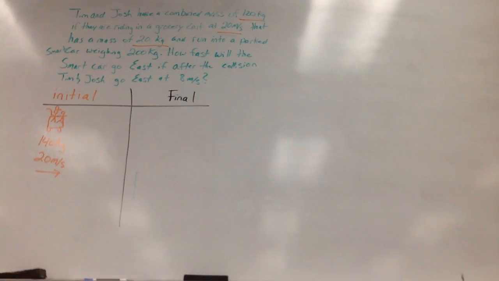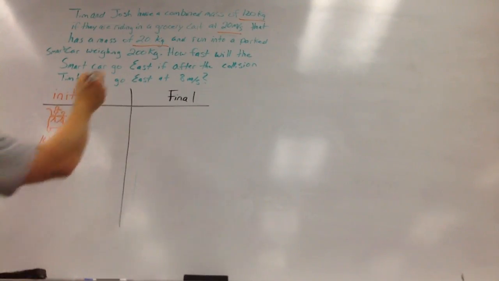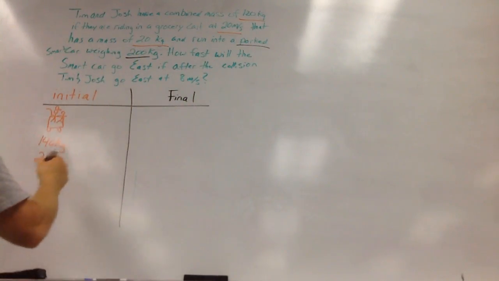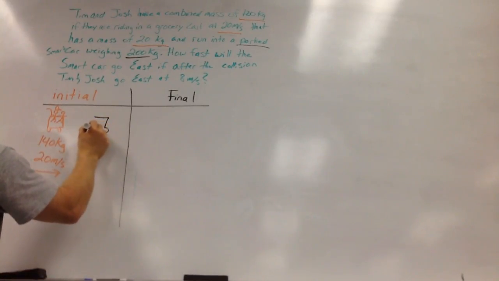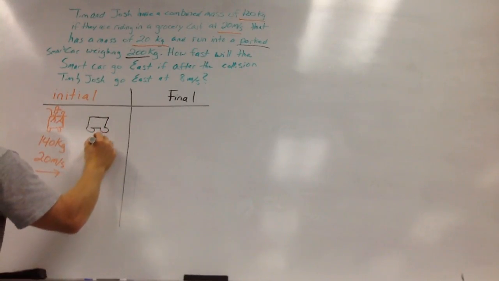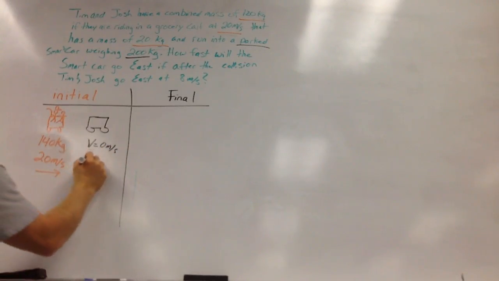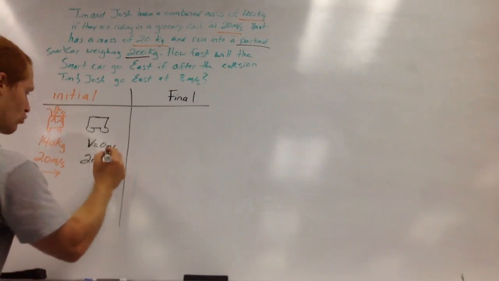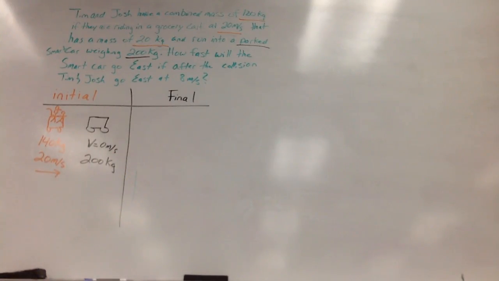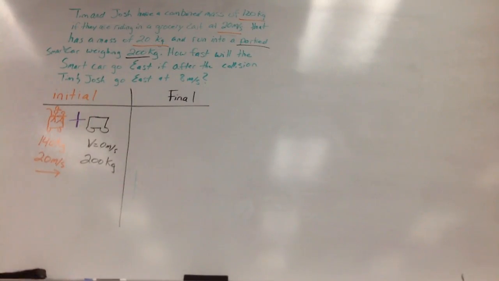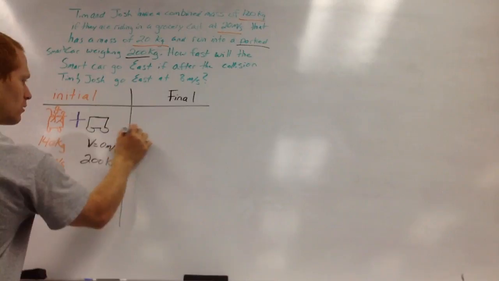They run into a smart car that weighs 200 kilograms. Okay? It is parked, so its velocity would be 0 at the beginning. So we're going to have this car, its velocity is going to be 0 meters per second for initial, and its mass is 200 kilograms. So right here we have the left side of what's going to be our equation. Because we have this object, this object. Notice we have a mass here, velocity here, mass here, velocity here. We're going to add these, and it is going to equal our final.